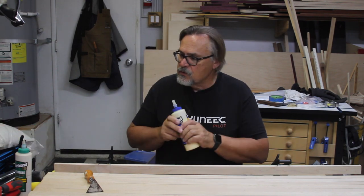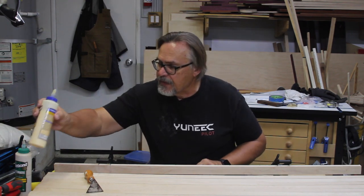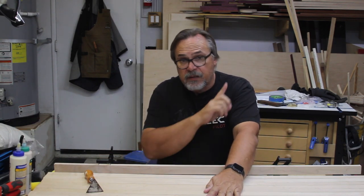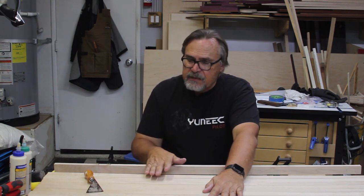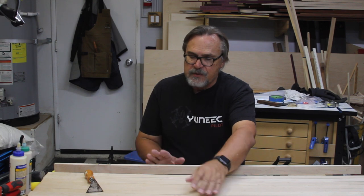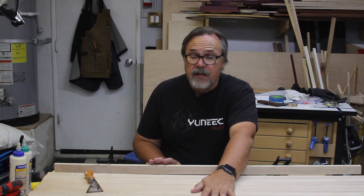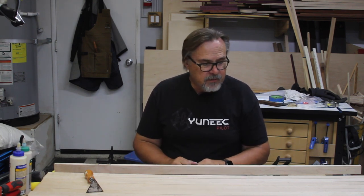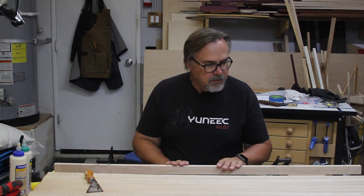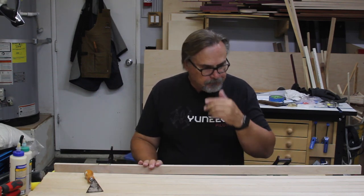Now, the other thing too is setting up your clamps. And I like using these clamps, and you could see the other video I put on them right up here. I like these clamps because they automatically press down on top as they push in from the sides, and it evens up everything. And then you can go and finish off with other clamps. Now, I actually have two more of these that I need to put together and cut out the pieces for, but right now I just have these two.